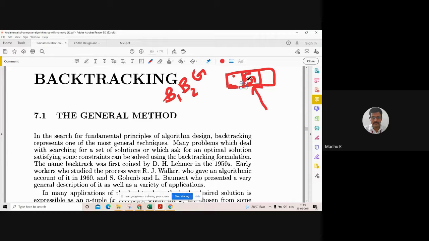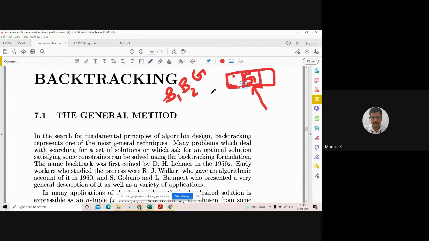We will get different solutions, and we want to find all such solutions. In that case also we can use backtracking. I am trying to familiarize you with the types of problems for which backtracking is suitable.